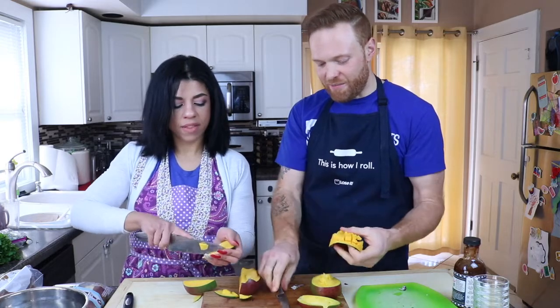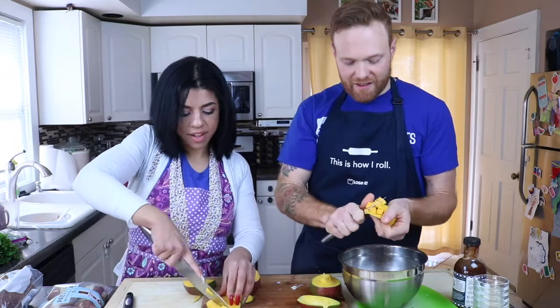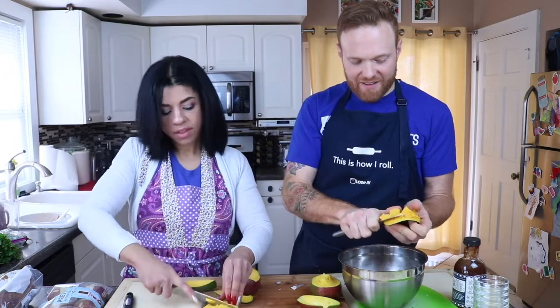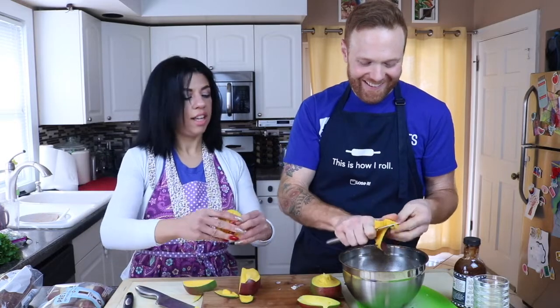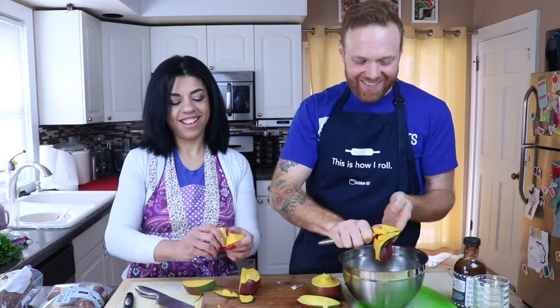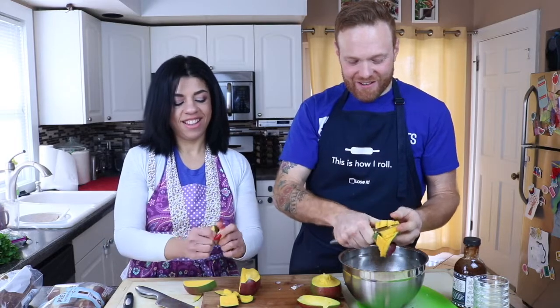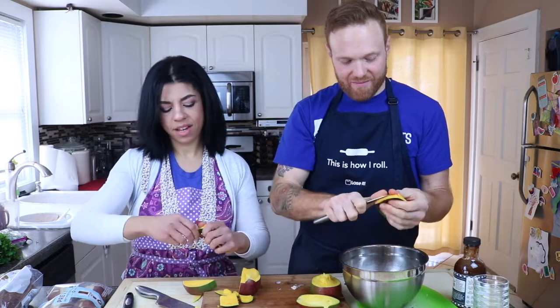See, this is not ripe at all. That looks... I bought these last night. Okay. And then you just kind of cut it off. This should be a separate video, how to cut a mango. I was thinking this would be something good to do for the salsa while the other stuff cooks.